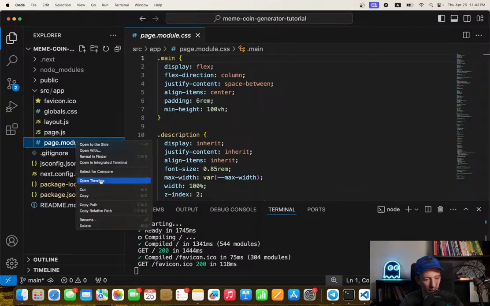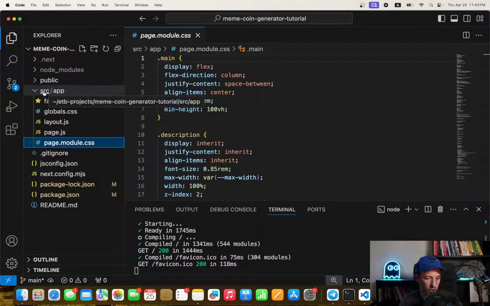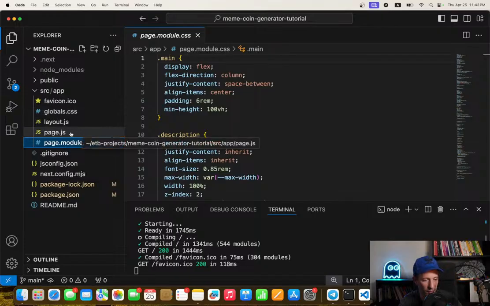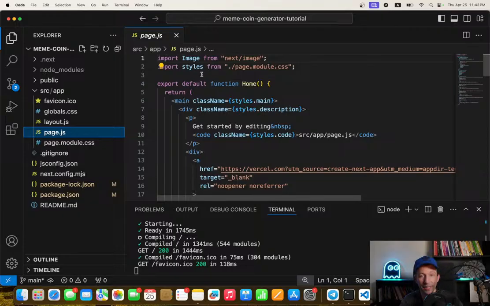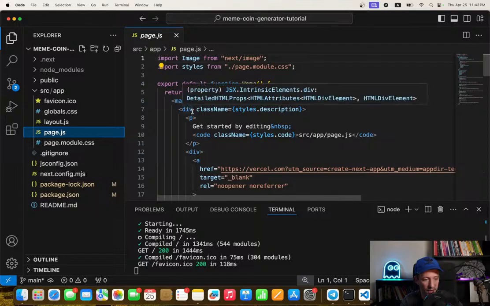First of all, the code will be in the src/app directory. Okay, so you have a couple of files here, but the most important is page.js. That is the JavaScript code that is going to execute the home page. So we're going to spend most of our time here.